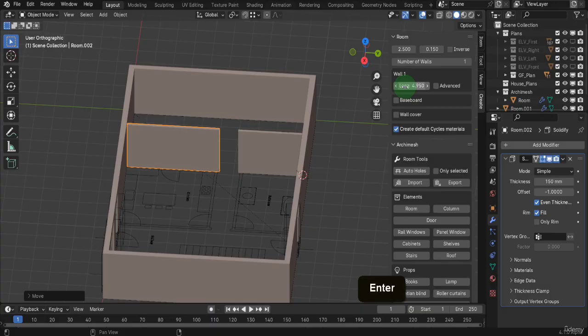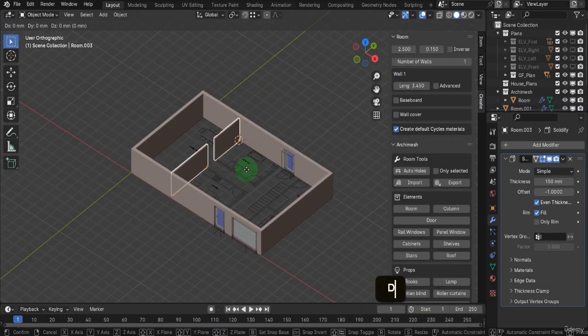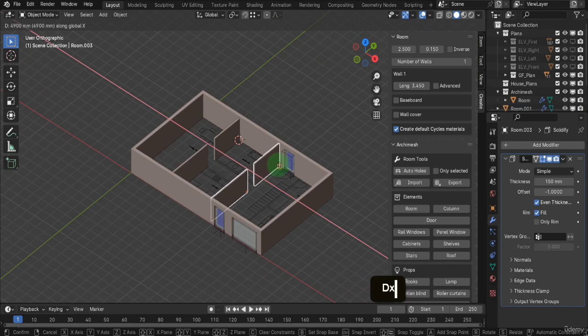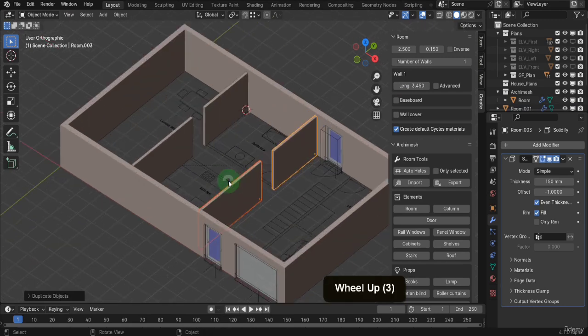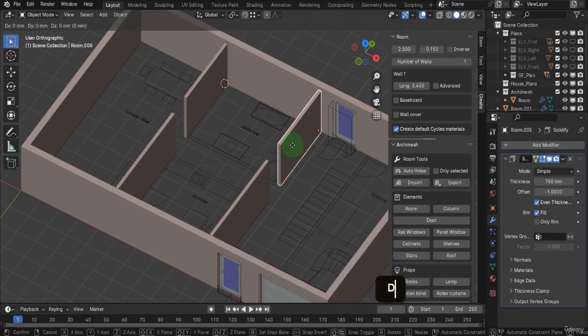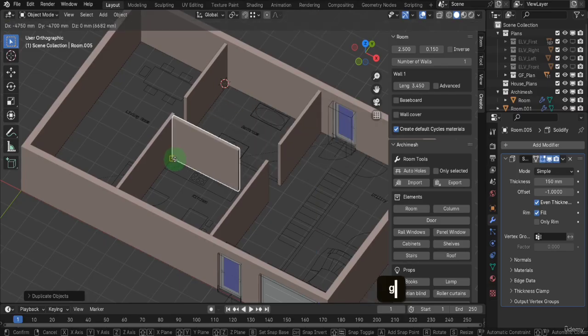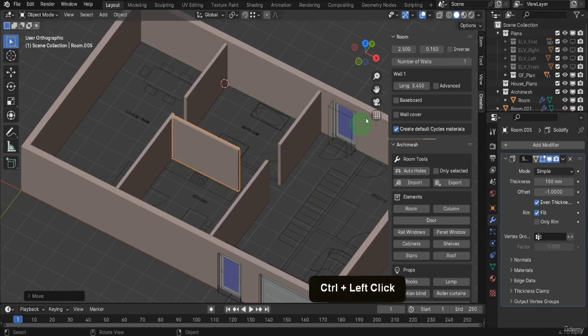4.95 works here. Then Shift select the 2 walls and press Shift plus D, X and snap up above here. Now we need 2 walls in between. Select one of these. Press Shift plus D to duplicate, then R Z, input 90 and enter. Then press G and snap up to the endpoint here. In the length field, increase this to fit between the walls. 4.75 works here.